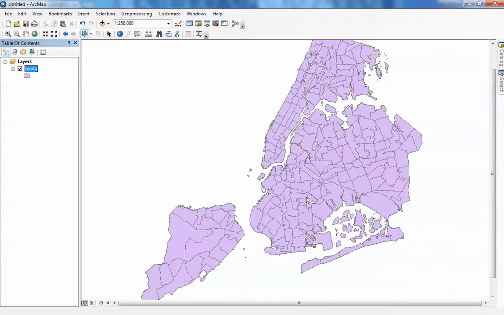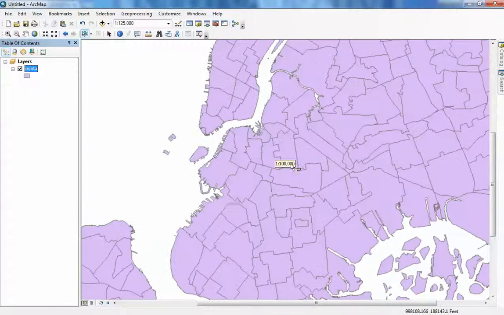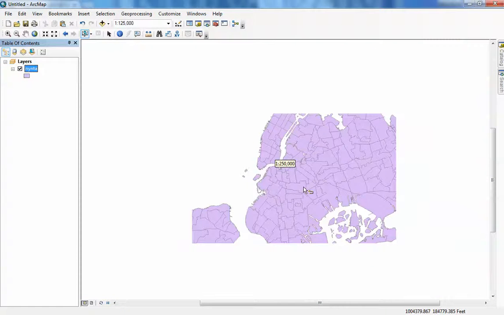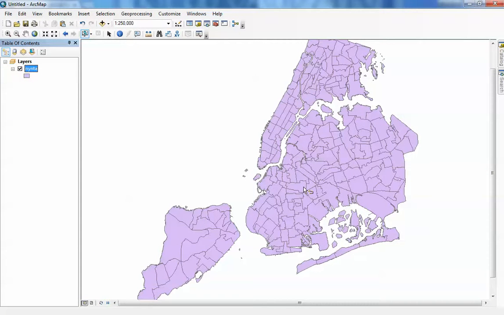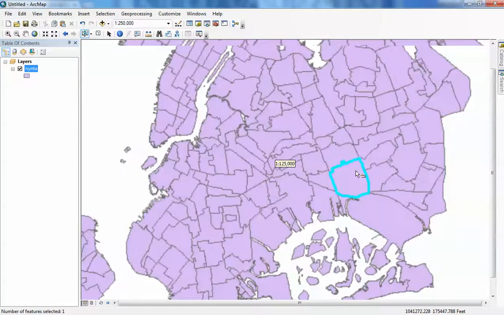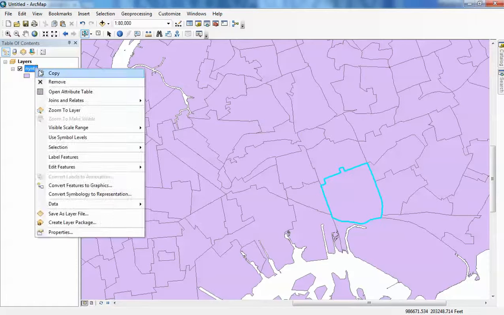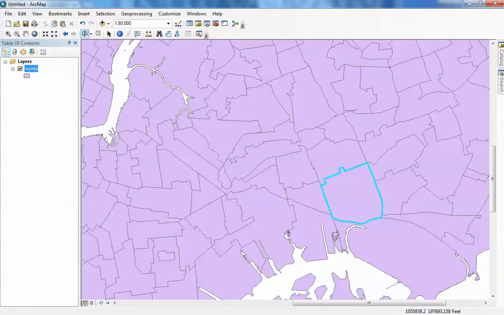So basically, you have to select one neighborhood from Bronx, another one from Manhattan, another one from Queens, another one from Staten Island. But they need to have a niche, meaning predominantly public housing structures in their boundaries. Okay. So I'm not going to talk about that, but for now, what you can do is just know that you can select by clicking on the select feature and select one neighborhood in a very simple way, as you can see. If we right click on this one, we get to see the attribute table.